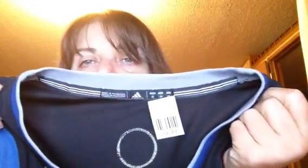this looks almost new. I paid, what did I pay? $5? Yep, $5. Adidas Timberwolves jersey, number 42, Kevin Love. I'm not a big basketball fan, but I think that should sell. This is kind of a funky Territory Ahead shirt. The hang loop is kind of a rope looking thing. The pattern's really cool. It's like a plaid, but then there's another funky print kind of overlaid. I really like that one.